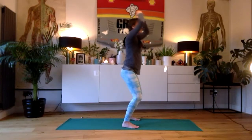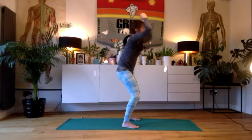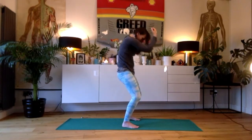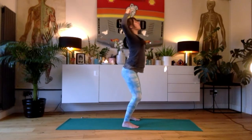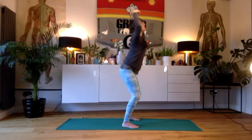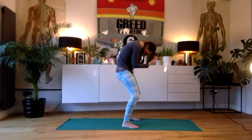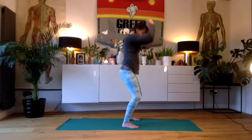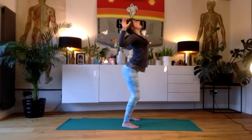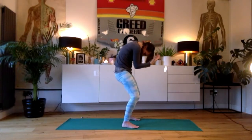Breathing in. Breathing out. Three more. Just enjoy the open, enjoy the fullness of inhale. And enjoy the closure and the fullness of the exhale. Moving the curves of the spine, and back to center.